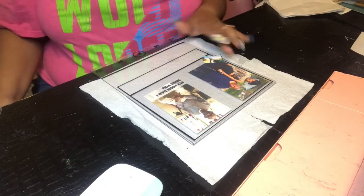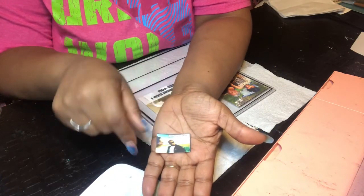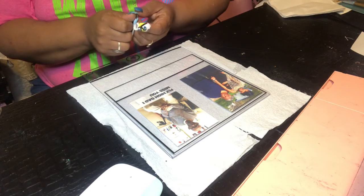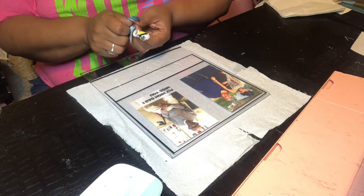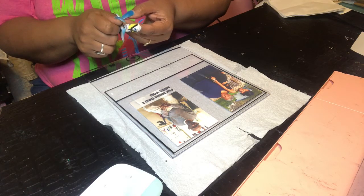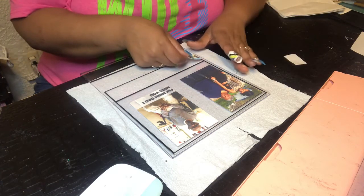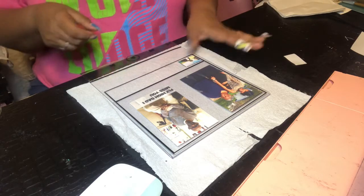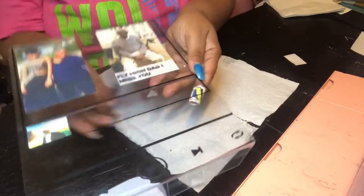Okay, so the second thing I'm going to do, I'm going to take the little picture right here of the album cover, and I'm going to put it right here. I'm going to take this printable vinyl that has a sticky back. So we're gonna put that there, and so far it looks like this.